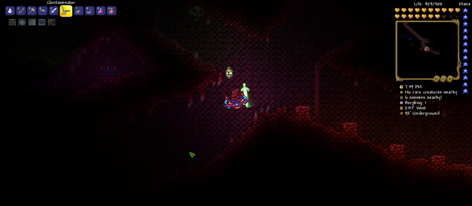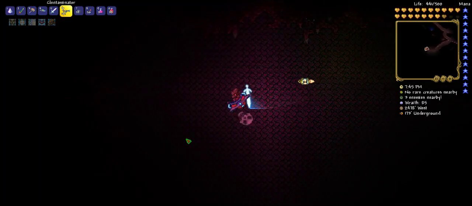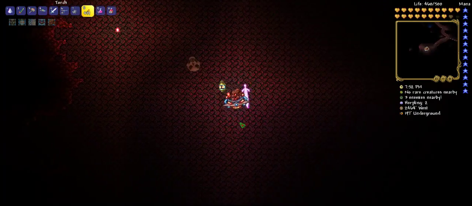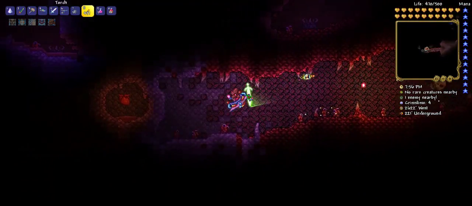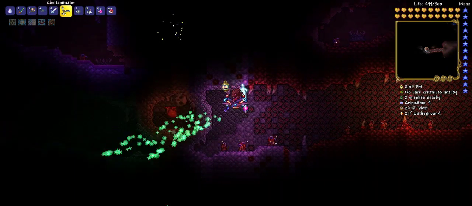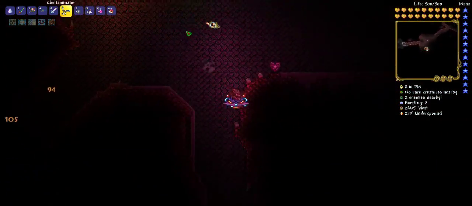There's a demon altar over here. Oh, and this is what the Torch God's favor does. It colors torches based on what biome you're in. Oh, look at all. Oh, it's beautiful. Hollow and Crimson coming together. It's so beautiful.